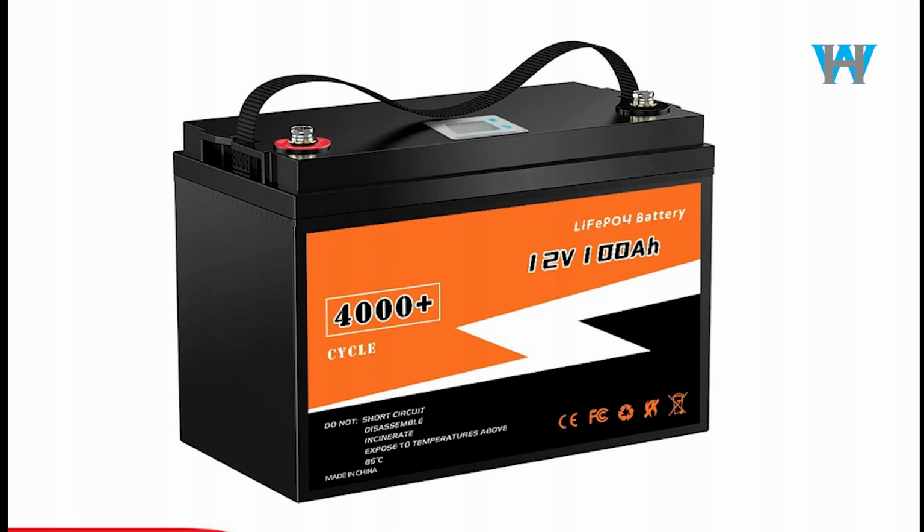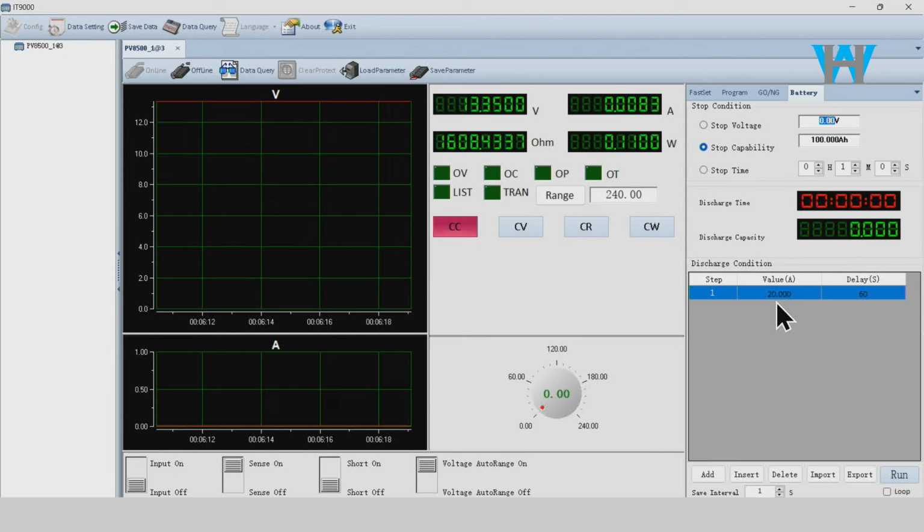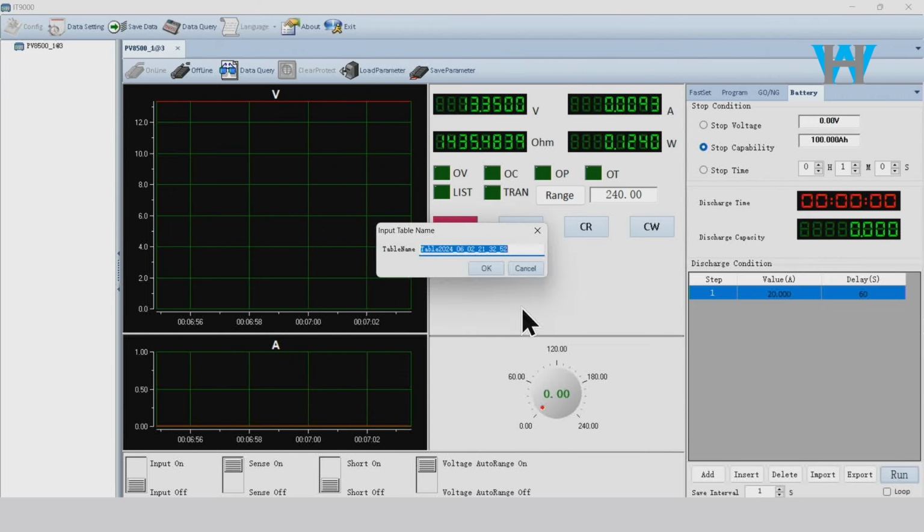Remember, we have built-in protections such as undervoltage protection inside the battery on the BMS. So it will protect the battery in case the voltage of the battery goes below the minimum voltage of 10 volts. We can see the voltage, the discharge current, the capacity, and the running time here. Now let's run the discharge process.